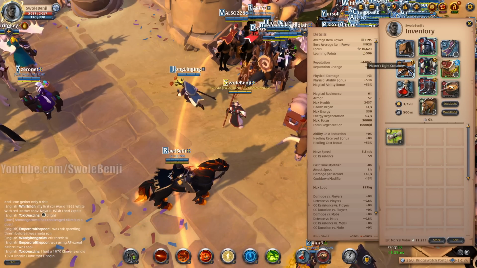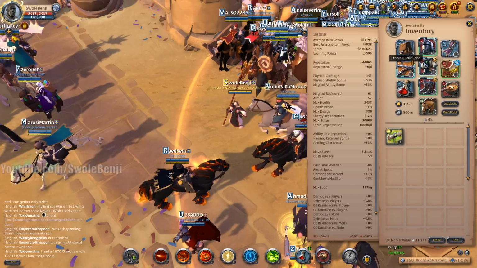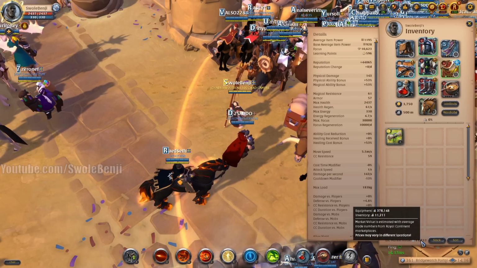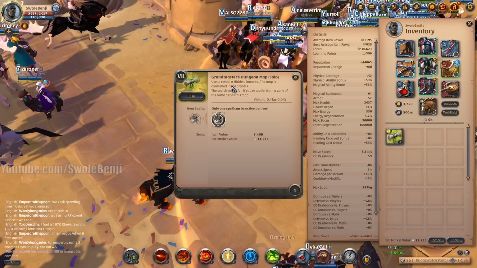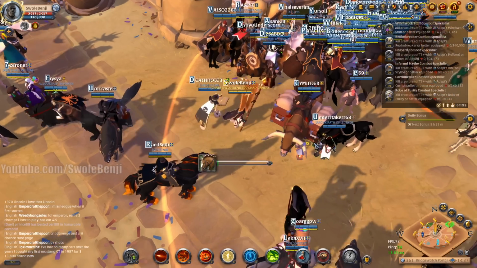I'm using this 6.2 light crossbow set. This is more of a PvP set than a dungeon clearing set, but I can clear dungeons with it just fine. This set's worth about 378,000. We're going to be running some tier 7 solo dungeon maps. And let's go ahead and pop this bad boy, and it's sending me to Sandrift Steppe.